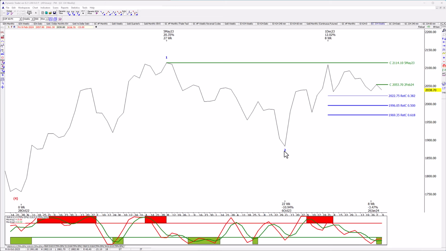Off of the October low, it was 8 weeks up. Didn't quite have a weekly close above the May high. Traded above it, didn't close above it. And ever since that early December weekly closing high, gold's been correcting, essentially sideways. And look at this, as of near the last week in January, 8 weeks, just essentially sideways. 8 weeks bull trend, 8 weeks sideways. Didn't even reach the 38% retracement based on weekly closes yet.